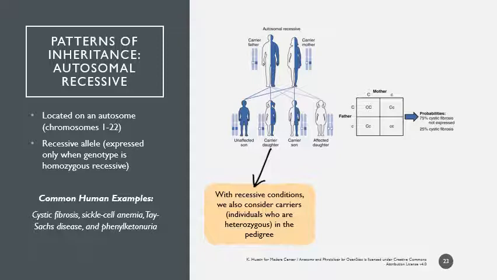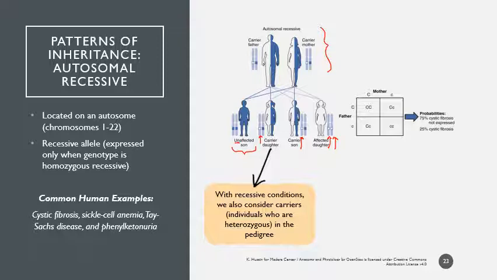In this pedigree, I don't like it when they do this, but they're drawing it so that the blue is unaffected, meaning that they don't have the disease. So this boy right here is homozygous dominant. This carrier daughter has one copy of that affected allele, the recessive allele that causes the disease. Same with this carrier son over here. And then the affected daughter has two copies. She's homozygous recessive. But because these can be masked by being a carrier, you're going to end up having to keep track of those individuals that are carrying that recessive allele in their genotype.